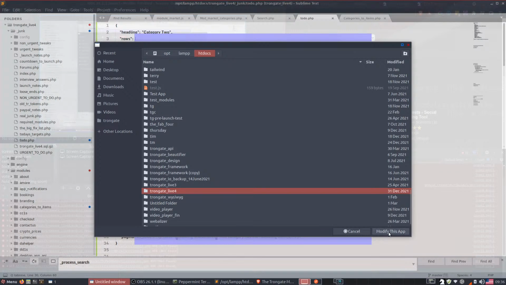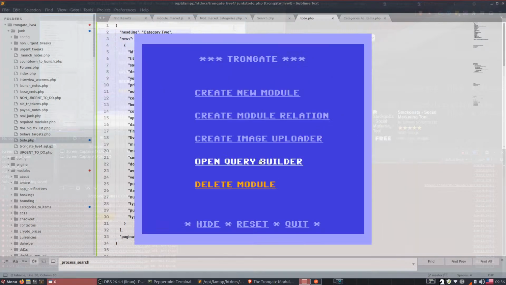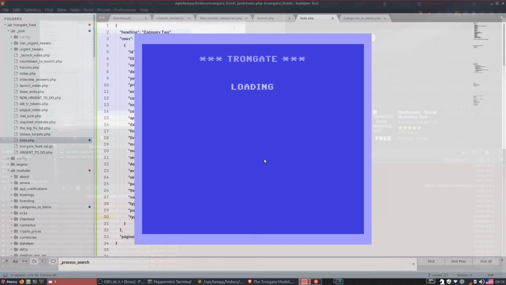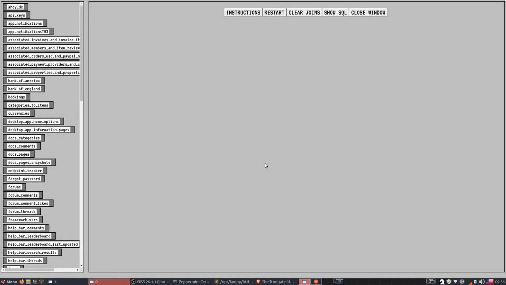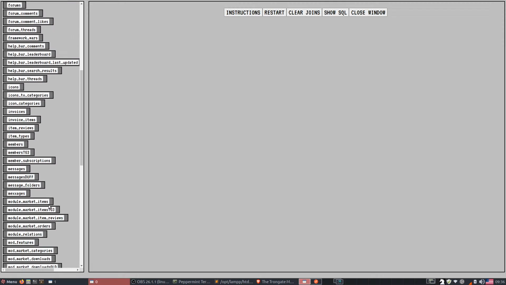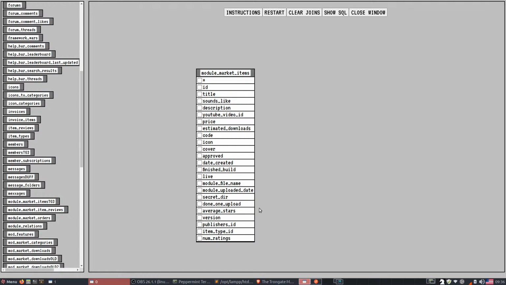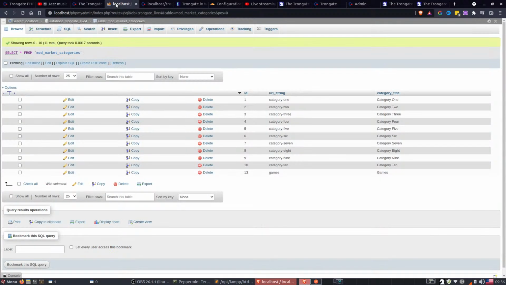I'll open up this, and then let's just go to the query builder. Okay, so we know that we're going to be getting from module market items, and we know that we've got this items types table here.